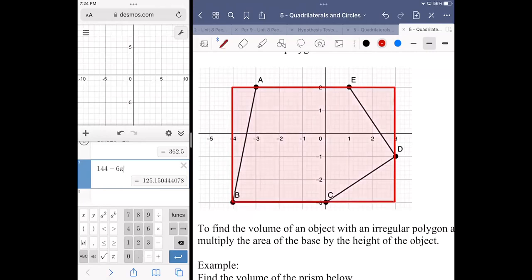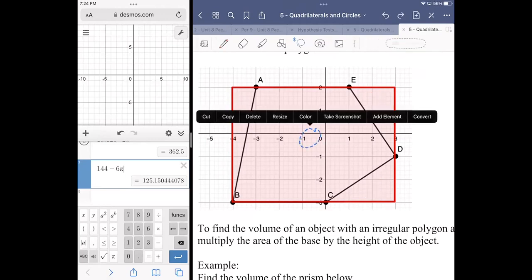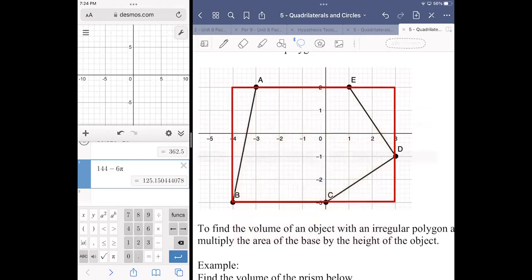And say, all right, well, there are pieces here that I don't want. What are the pieces that I don't want? Well, I don't want this piece, I don't want this piece, and I don't want this piece. So we'd get rid of those. Let me get rid of the highlight. But what I do want is the figure in the middle. So I want all this.